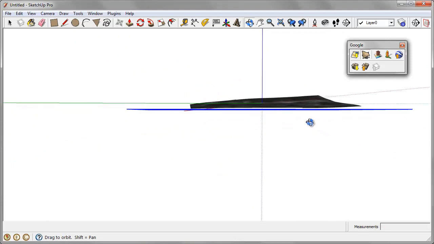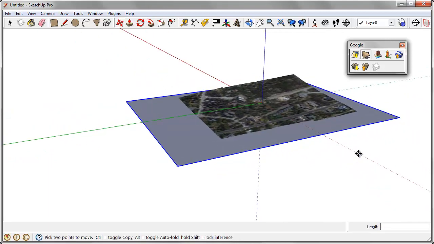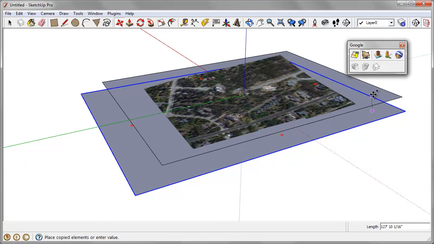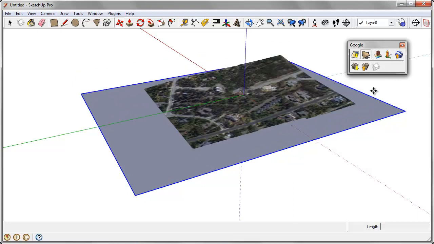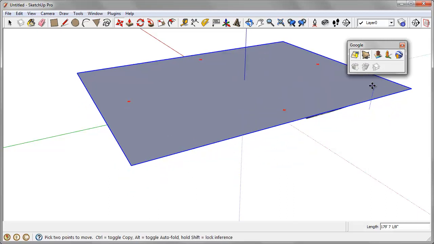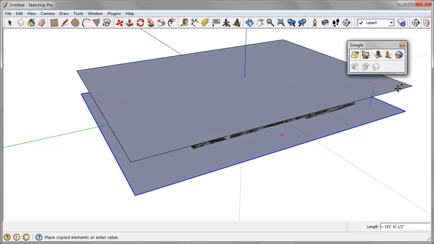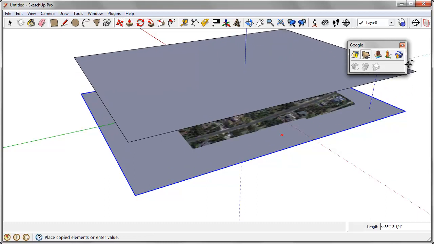So there we go. Now what I'm going to do is make a copy and an array of this rectangle. So I'm going to copy it up by, let's say 5 feet. You could do 1 foot intervals, but we're just going to do 5 foot intervals. We'll make a copy. So to make that copy, I click once to pick it up, tap Control, or Option on the Mac, and I'm just going to tap my up arrow key to make things real easy. That automatically locks my blue axis for me.